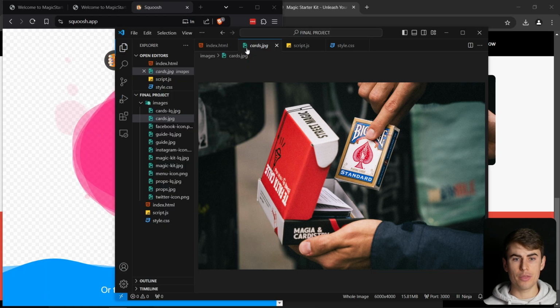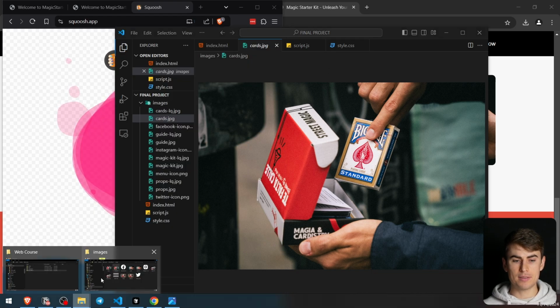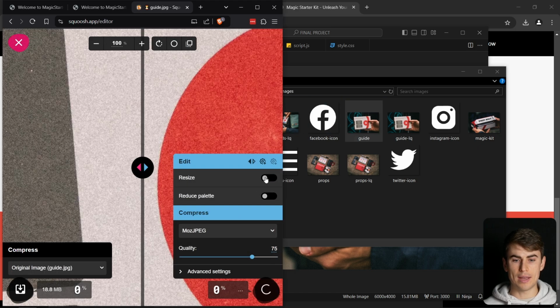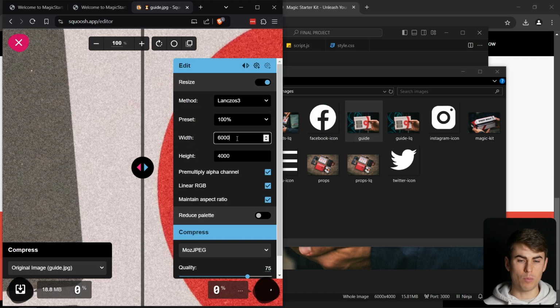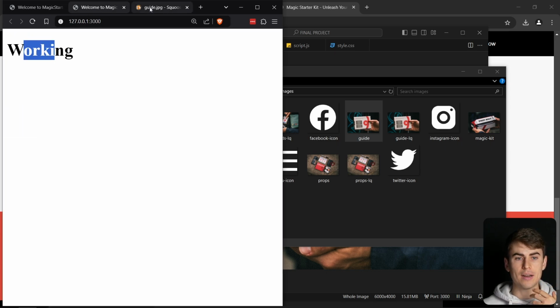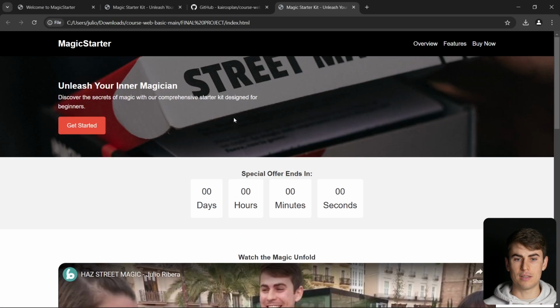You only have to go to the website I told you, squash.app, drag the image, resize it to the size you need. For example, in this case, I only need a 1000 width, or maybe this is for the header, and the one I'm going to use for the header, I need it to be here. This one maybe I need it to be bigger because it's going to be wider.